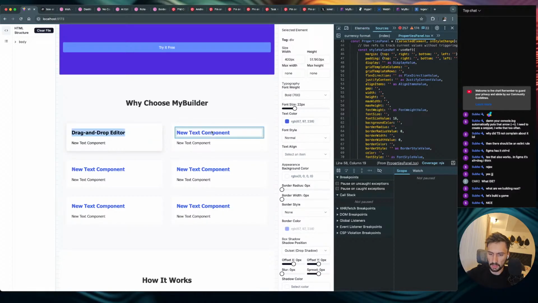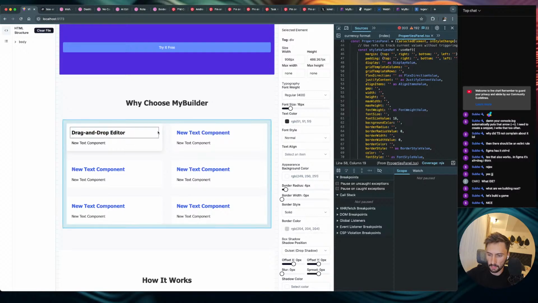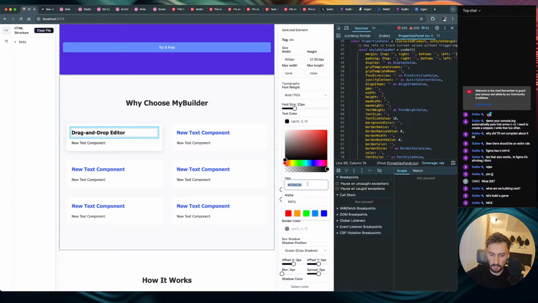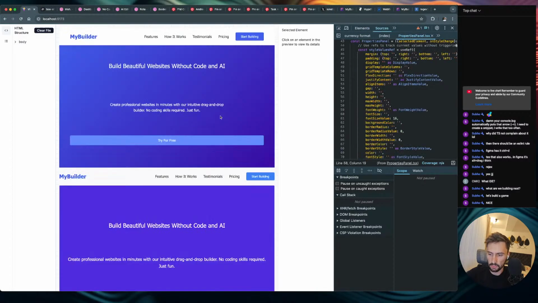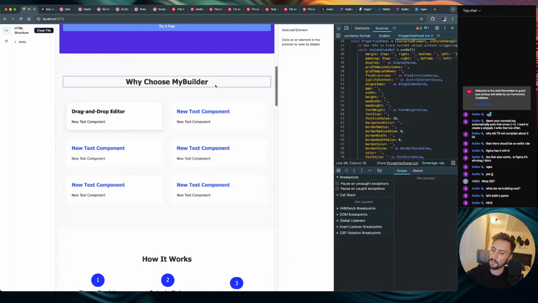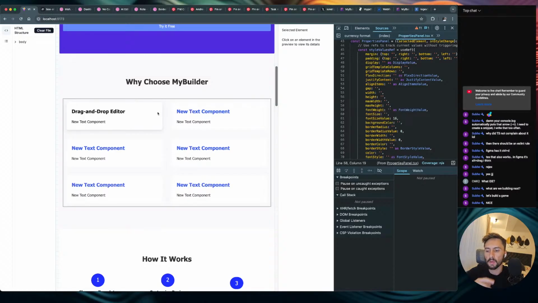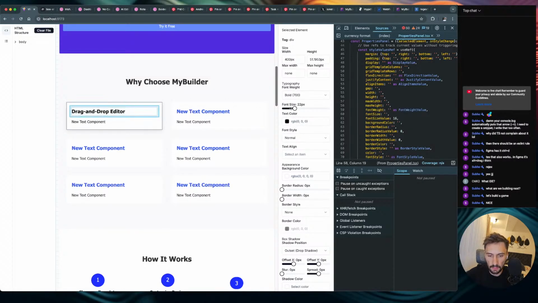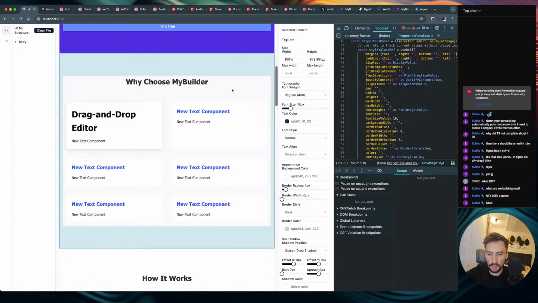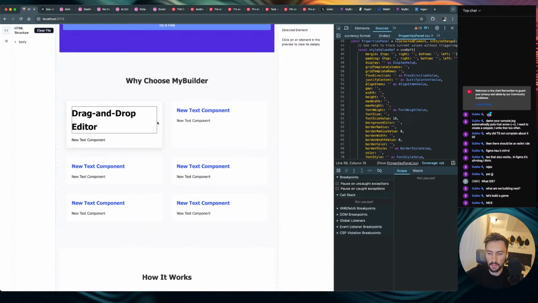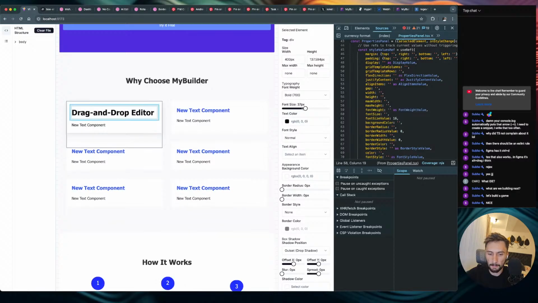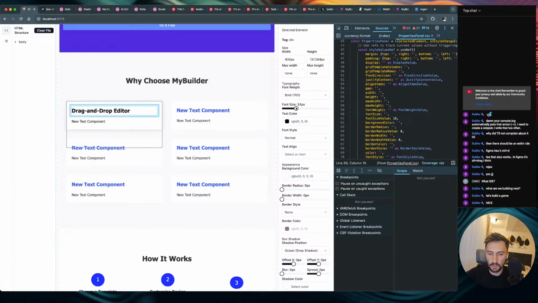Let's change the color. Let's copy the color here. Text copy, color, text color, paste, refresh. Huh. It doesn't work. But I think the font size works, right? 38 pixels, refresh. Oh, I think I know what the problem is. So this was 22. Come on, 22.